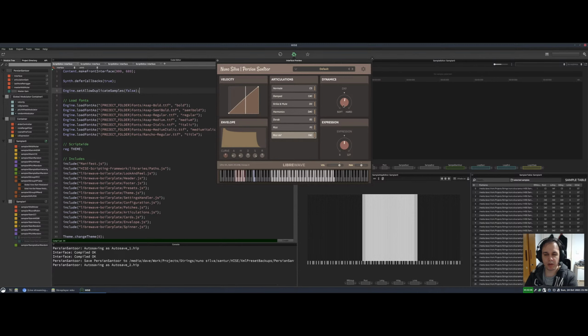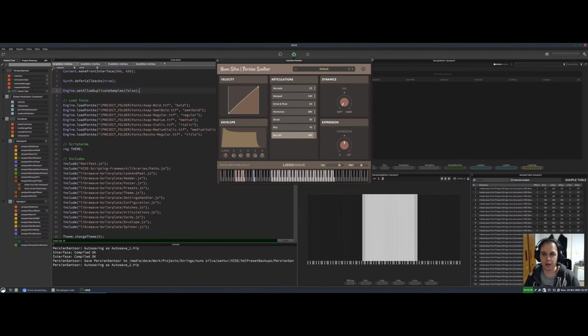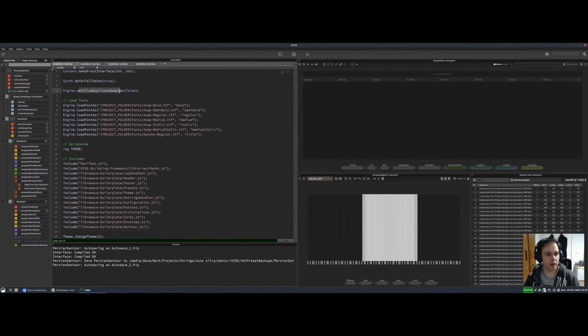So I also thought I'll do a crossfade version. But I didn't want to have two sets of samples because that will use up extra hard drive space and RAM. I wanted it to share the same samples, but I wanted to create two different sample maps. So I've got this DXF sample map, which is just the RITS samples, and then I've got the velocity sample map, which has all of the other samples. But I want the two sample maps to share the same samples for these RITS articulations. So to do that, you set this allow duplicate samples to false, which I think it should be, if it's allowing the duplicates, it should set them to true.